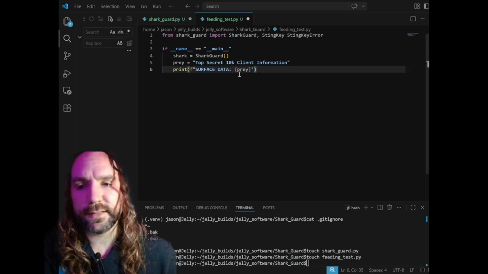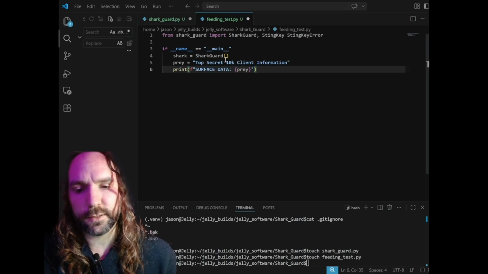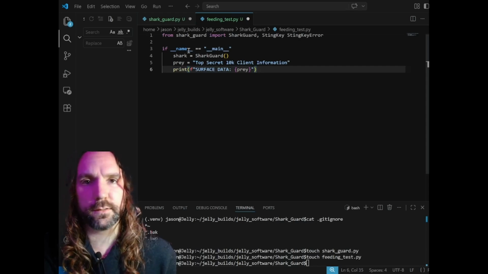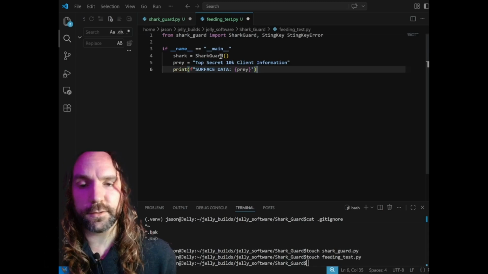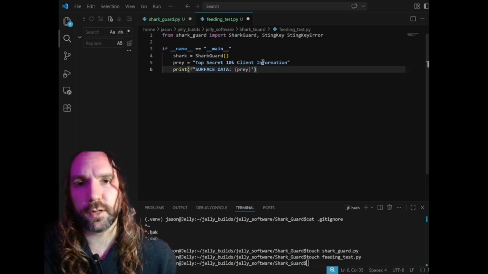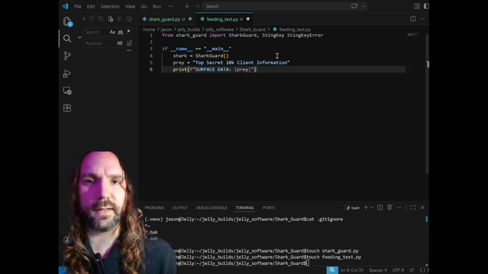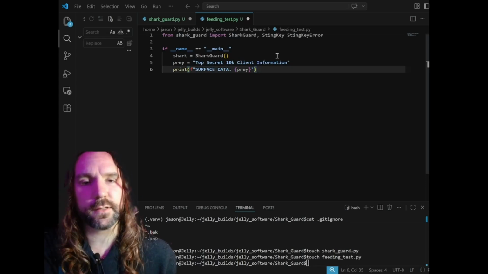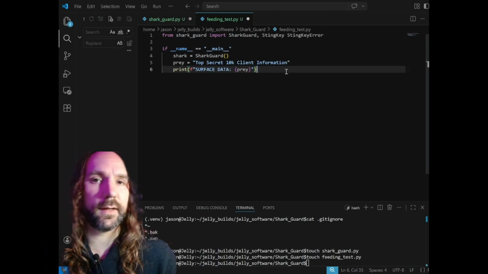So the moment that this line runs, the SharkGuard's init triggers, which is, if you remember, at the top of the functions inside of the SharkGuard, and then the hardware pulse is going to happen. The shark's going to sense out for a key. Sting key is either going to be gripped. If it's not there, it's going to be created. If it's missing, there's going to be an error.